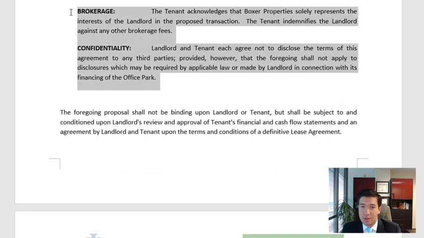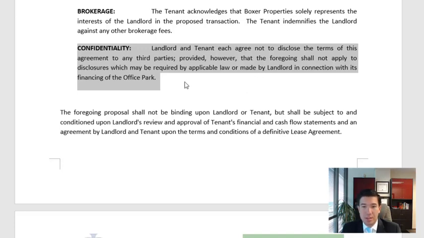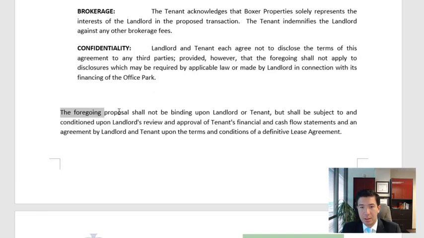Same with the brokerage, I guess, if there's ever a legal dispute. I talked about this in my article, whether this is a non-binding LOI, but now we've snuck in a clause here that is meant to be binding. It's meant to stand up in court, and we don't have a ton of language. So what I would say is that, subject to how enforceable this one is, we would probably err on the side of this whole agreement not being binding. And what I mean is, if they violate this confidentiality and you try to sue them, we would probably take the position that it's not meant to be binding. The whole document is not binding.